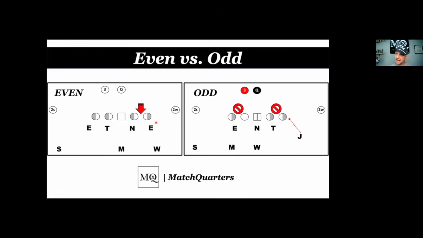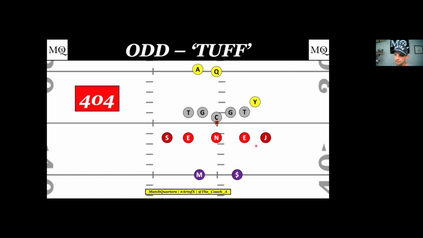Now, you can have that in the even front, but typically for this purpose, we're just going to have even front. Even spacing, open B gap bubble; odd spacing, there is no open B gap bubble. The conflict is in the C areas. That's the easiest way to remember this. Now, what we're going to get into is the different iterations of odd fronts and what the popular ones are, and then what are some counters inside that universe. In our first one, this is where pretty much everybody starts.